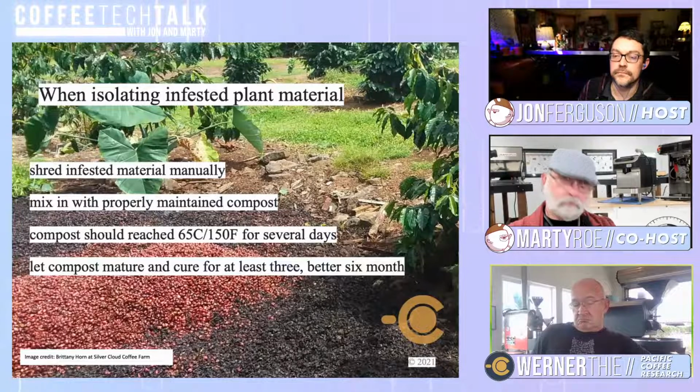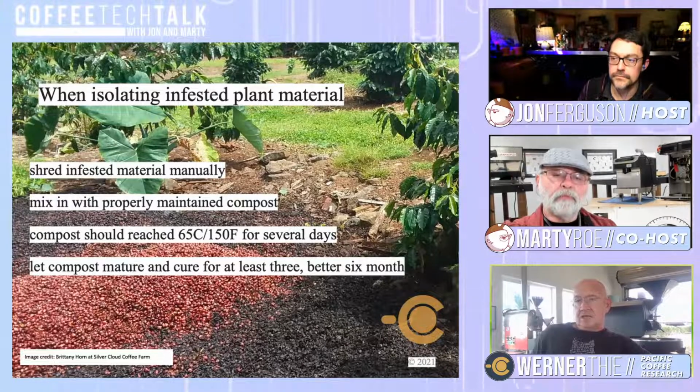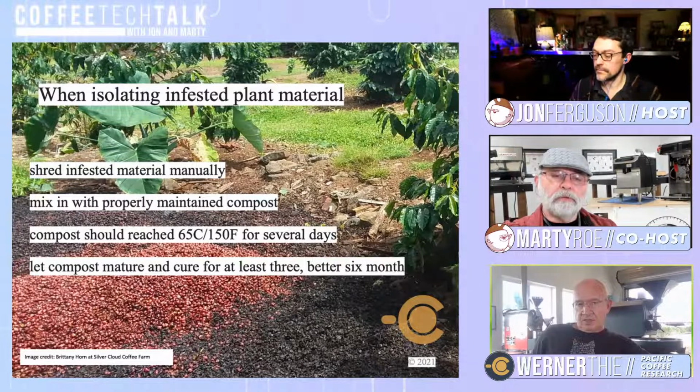So the thing is that the spores might be dormant for times up to 6 months. A good compost cures, say, within 4 to 6 months. So if you have coffee leaf rust infested leaves in the compost, then better let it sit for 6 months, which would take care of the spores.